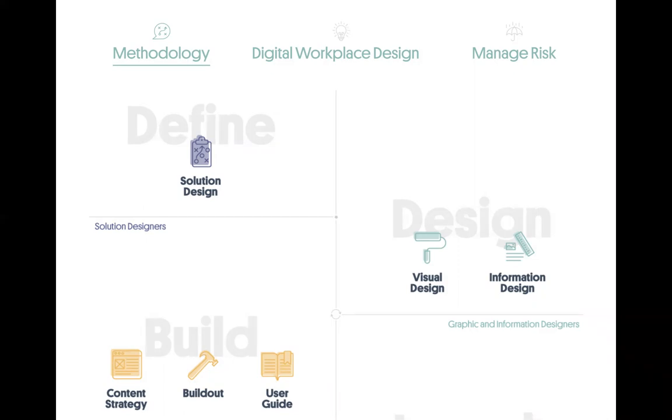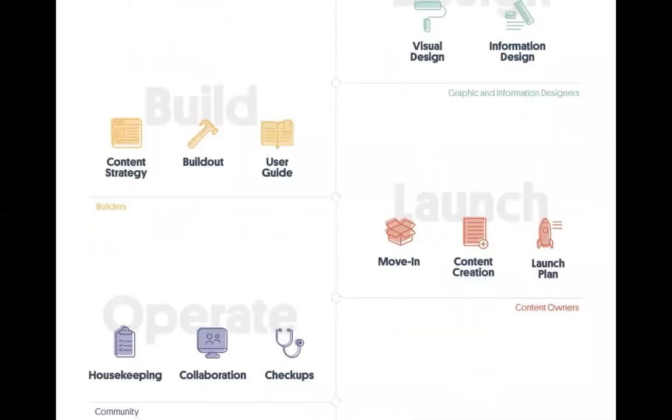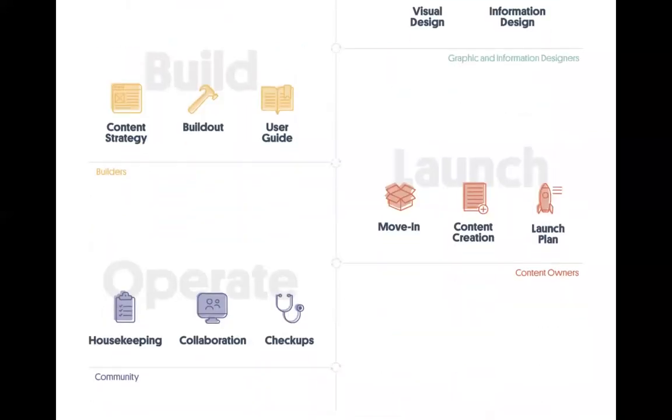Naturally, this is the realm for graphic and information designers. Okay, the build phase covers building the site, of course, but also content strategy and creating appropriate training materials. This phase is for the builders, which are the power users, the system owners and administrators. Then comes the launch phase, which covers populating the site with new or existing content and planning for rollout. And here, content owners usually play a heavy role.